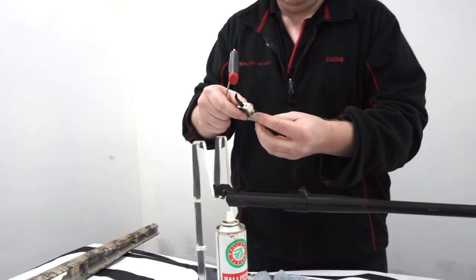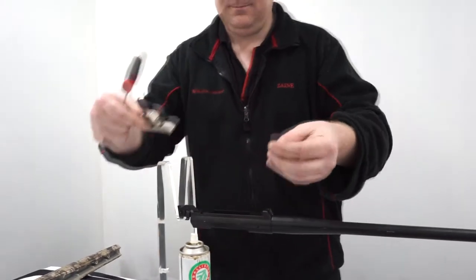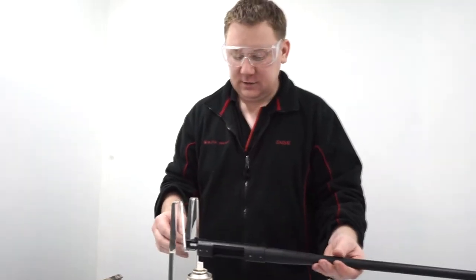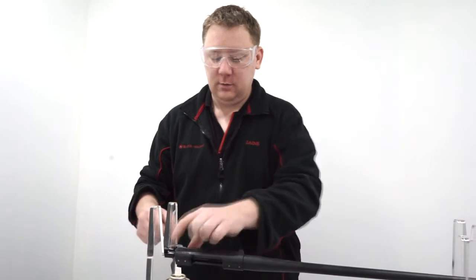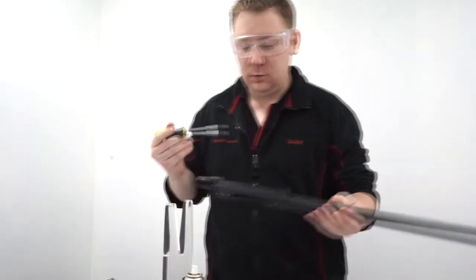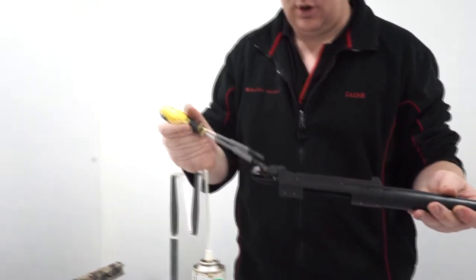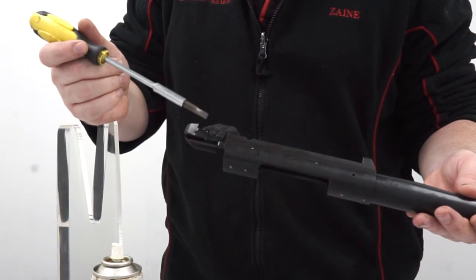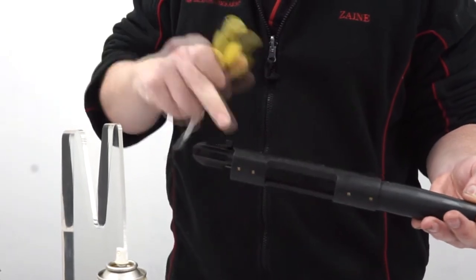That removes. The screw comes out of the body, and that should trigger out as well. The last part on the action that you can remove is the bolt stop, which is on the side here. It's quite common for these bolt stops to break, especially if you're quite rough with the firearm. So this bolt stop, you need to know how to get it out.